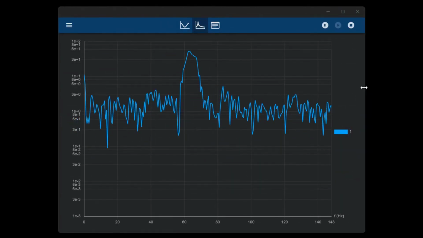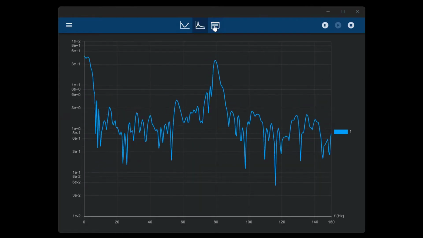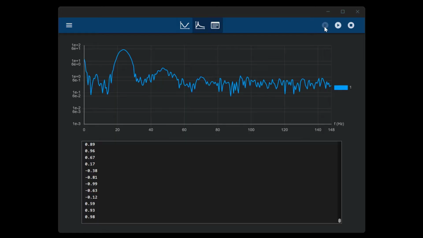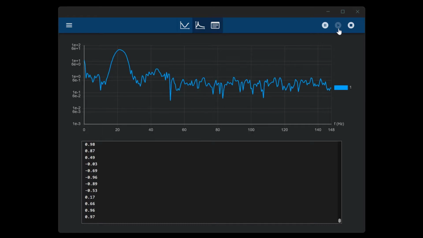If you want to review the data, open the serial monitor and then pause the app. While the app is paused, it continues to read from the Arduino, but freezes the view so you have a moment to look through the recently collected data. Press the play button to continue viewing the most recently collected data.